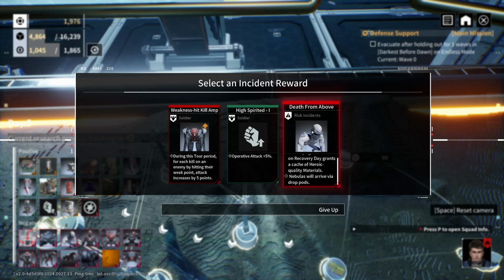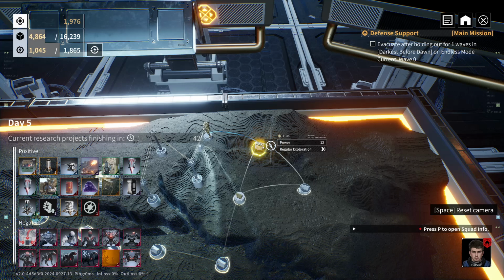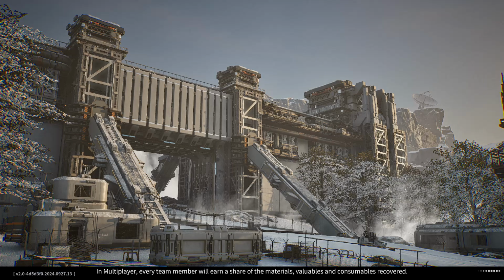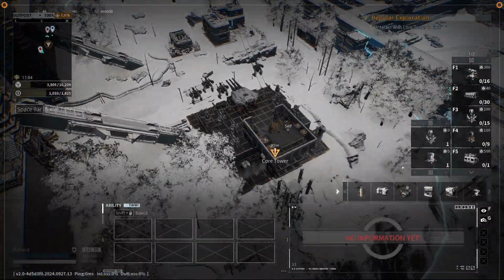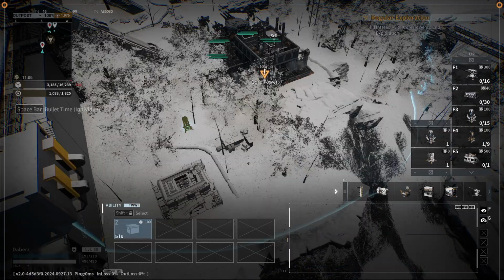I mean, we have the back of the tower protected, so this should be fine. Lakeside Town. This will have at least purples, probably legendaries, but there is a chance of it having heroics in that main building, and it will have a ton of materials here. We can basically ammo up while we're here. The best bit is I've got 9 miners now. So we can really get to work right away here.